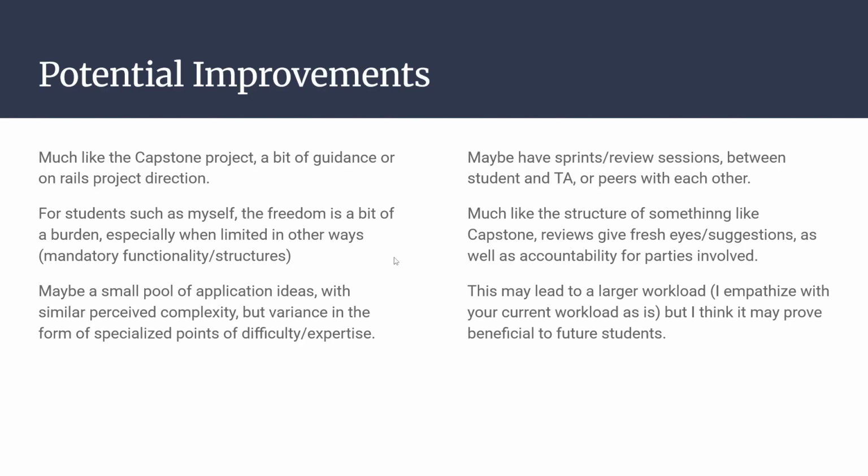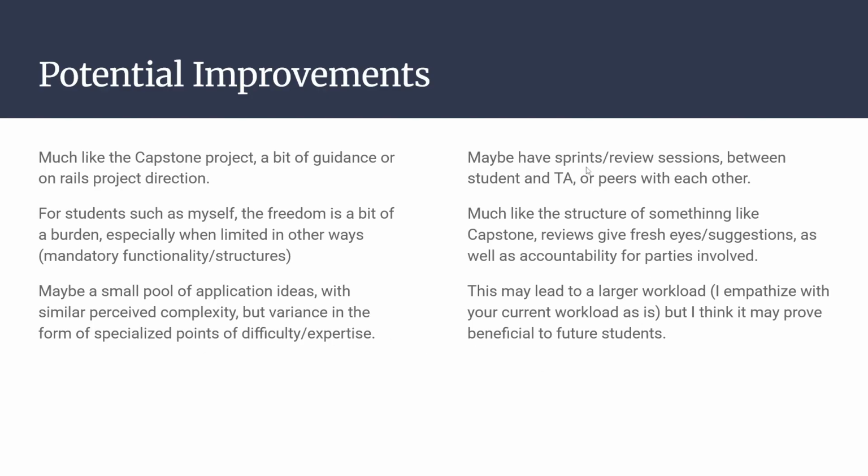I understand, given we're using very specific functions, like needing a map, needing persistent data, using either Firebase or Swift data. But I really wish there was a little more guidance, just for people like me. I need a little guidance. And that plays into this: even if you give a batch of ideas, all of them will have the same basic functionalities, but maybe one's a little harder because the data set is larger. Or maybe the location management needs to be more in depth, or the UI needs to be more hands-on, or other ways like that to make it more difficult or specialized depending on the project.